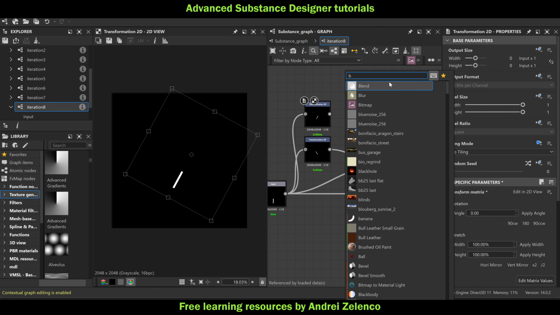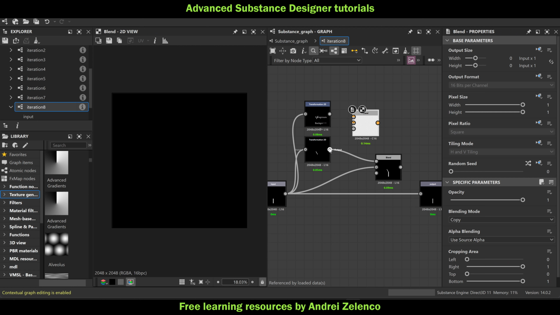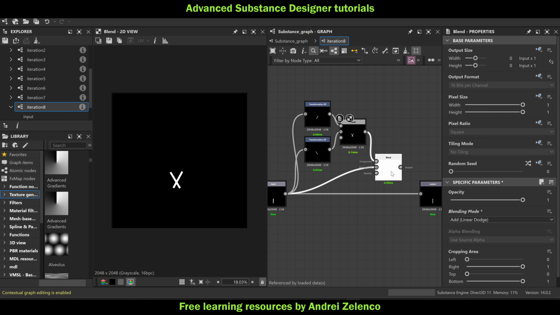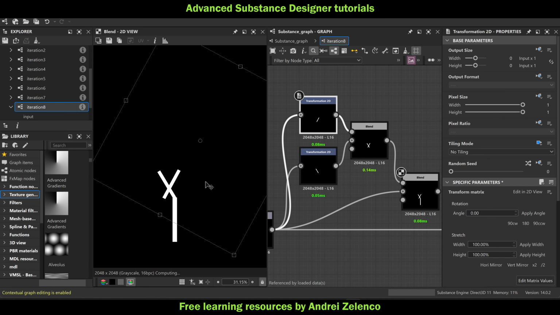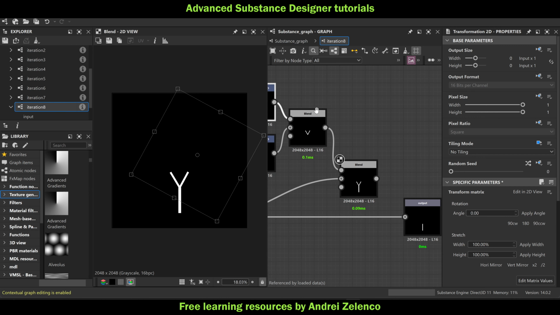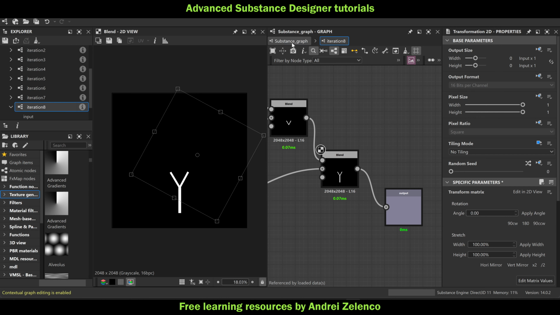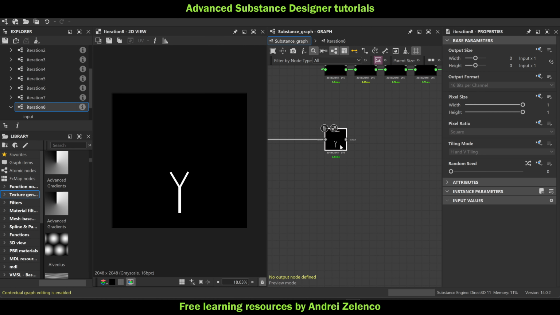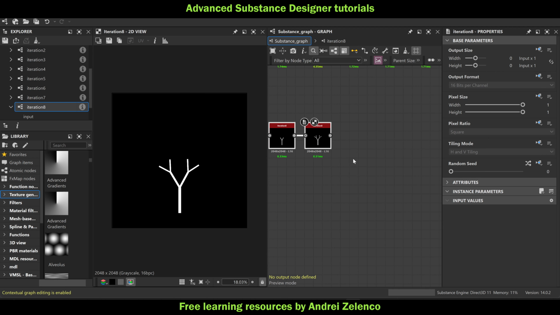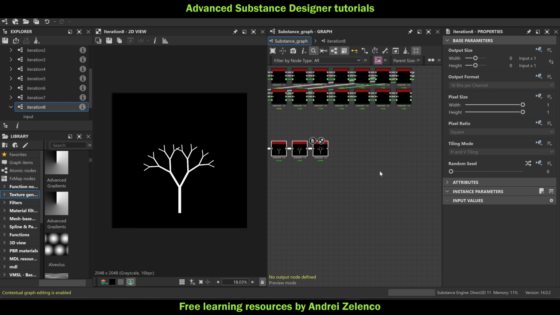Maybe use another blend node here. So this, and we add them together. So add, then add this. So now I want to put this thing. So just made like a Y shape and then connect this thing here. Okay. So now we have it like so, but then if we duplicate and we chain these actions together, we're going to get a fractal tree.